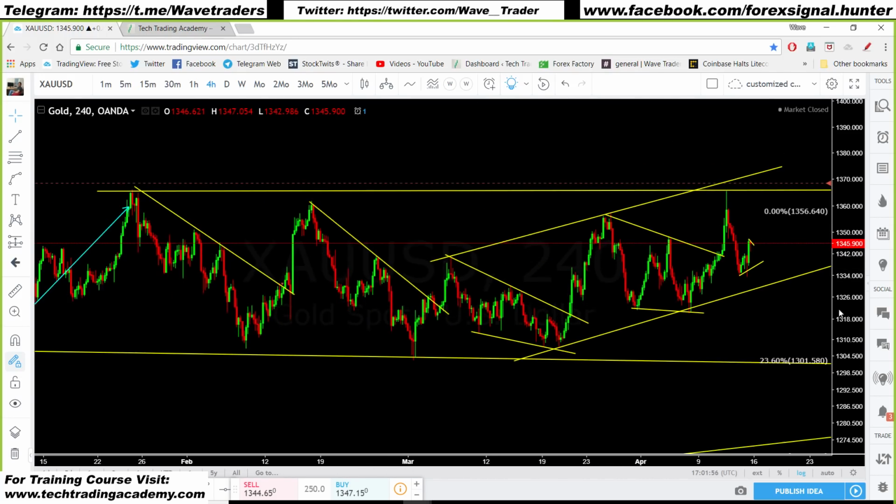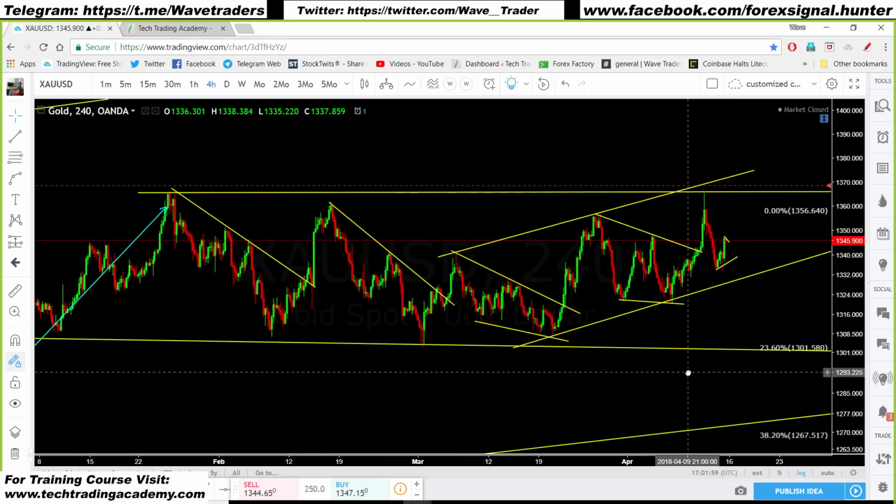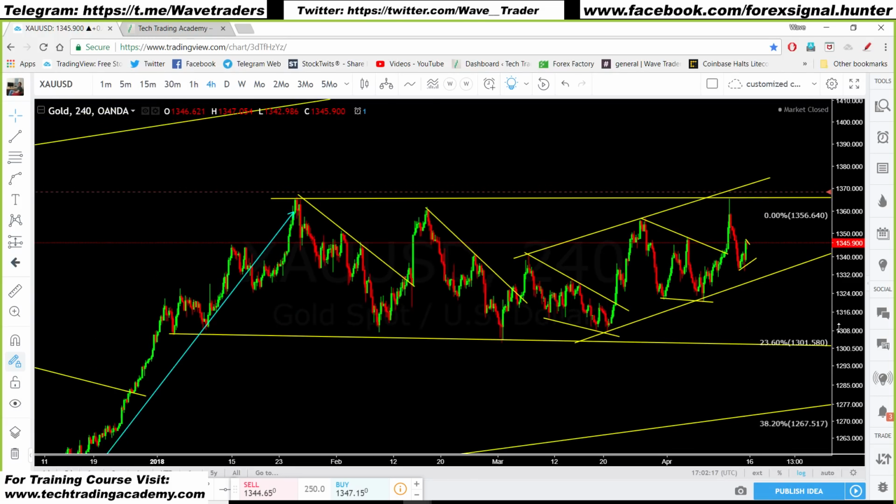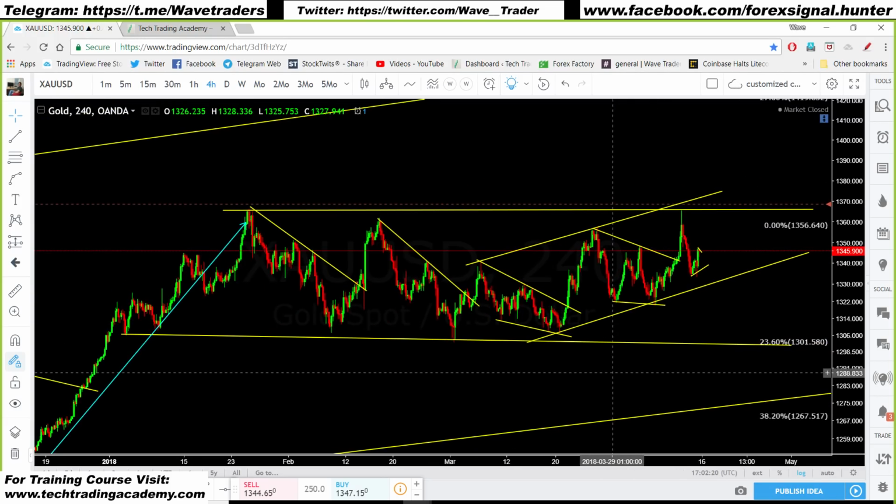What you need to look for next week: first of all, this correction should complete, and this wave should complete at that bottom. There is also another possibility for gold to go back up and form a new high, because we are having some warmongering and people can still keep buying safe havens for the short term until we see certainty.